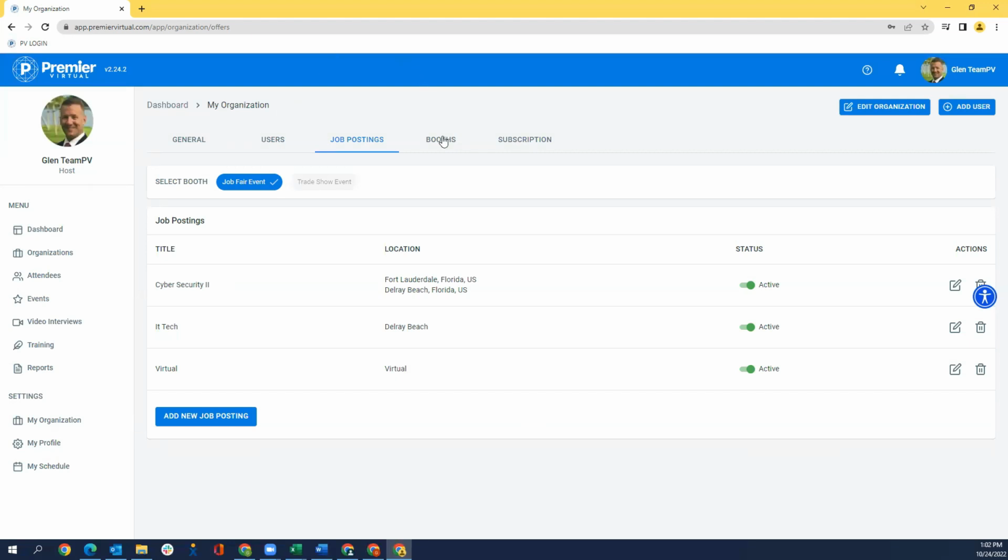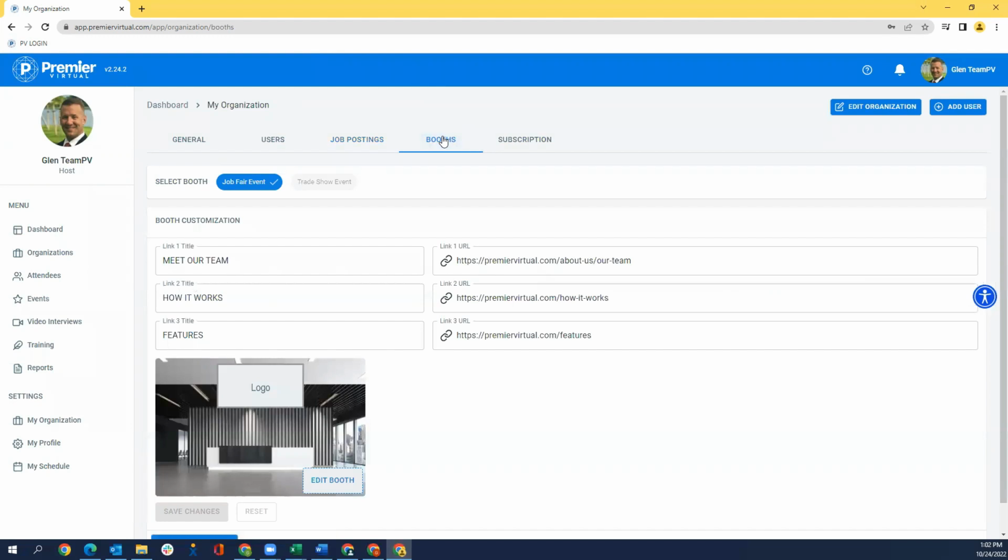We'll then move on to booths, and this is going to be your booth customizations. Now, in your booth customizations, you're going to have what we call 3 custom links that you get to add to your booth. These 3 custom links are what you're going to see here at the top. And these you get to title the tab that will be placed on the booth on the left-hand side.